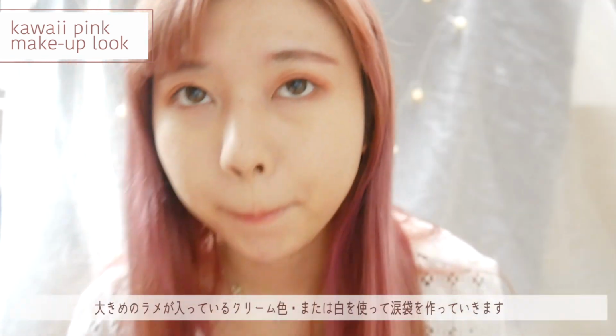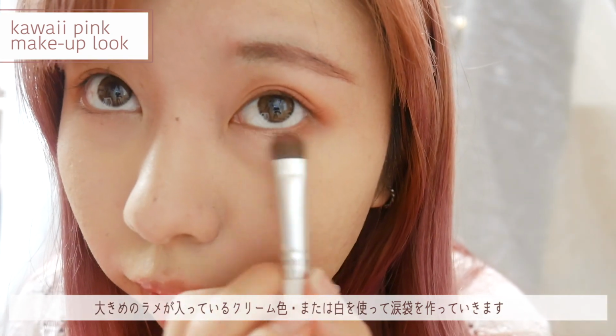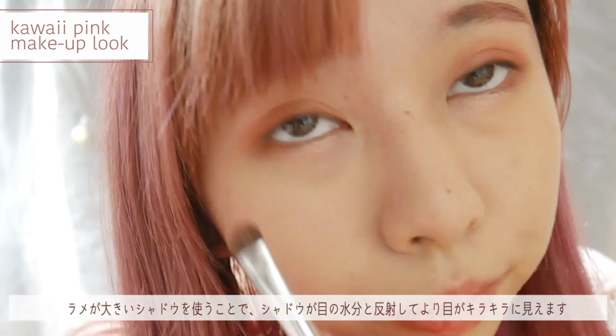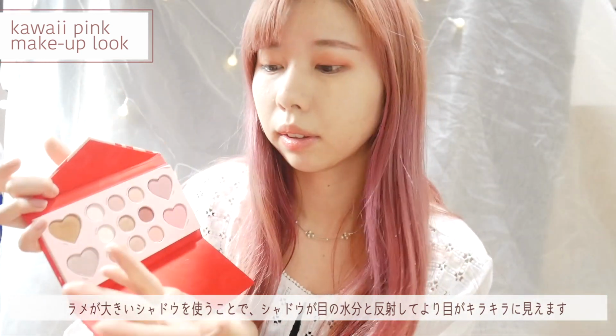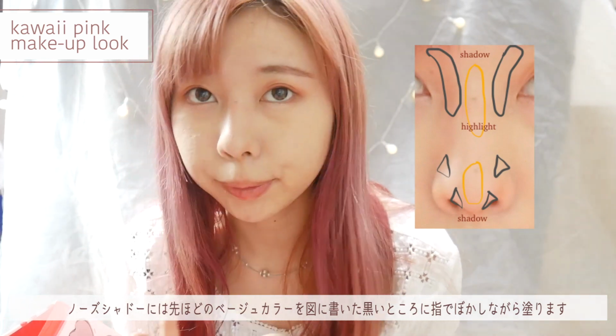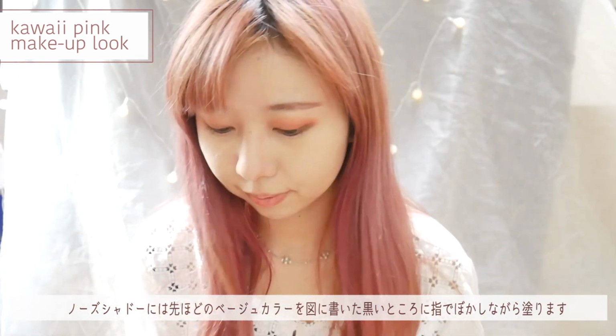I will also add a little bit of glitter on the lower eyelids to create the tear bag, and the glitter inside this eyeshadow will reflect with my eyes and my eyes will look really glittery and cute. For the nose shadow, I take the camel brown color and apply it simply on the side of my nose.